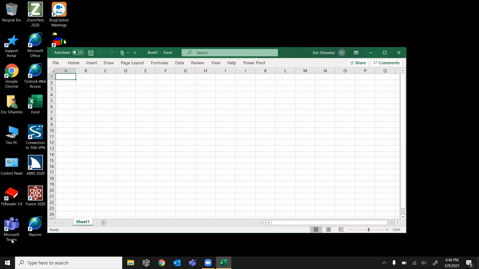Book 1. Just like when you open a document on Word, document 1, book 1 is the default name of the first opened blank document or blank workbook of an Excel session. So if I were to open Excel again, this would be called book 2. A book is a workbook, and that is the biggest unit of data in Excel. And we're going to break down the data measurements here in a little bit. The next thing we heard is sheet 1, and that's the next biggest unit of measurement in a workbook.